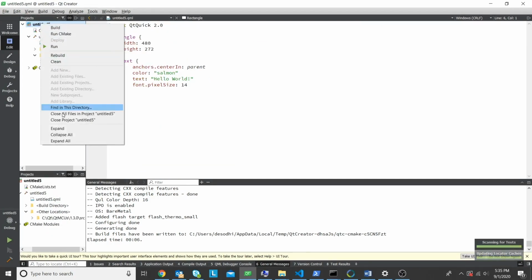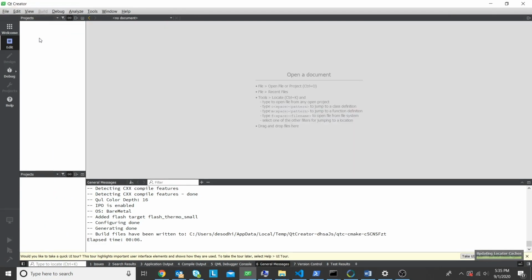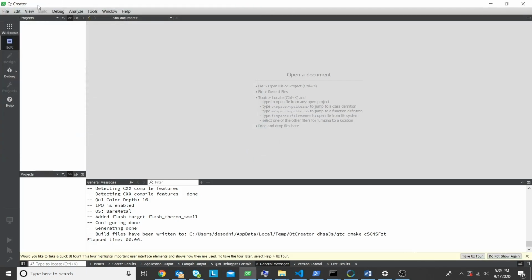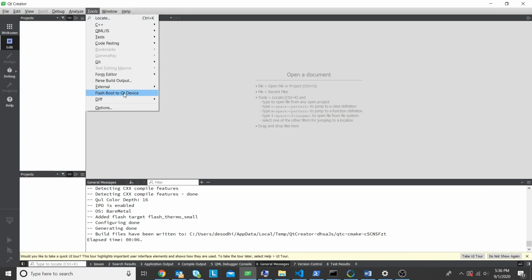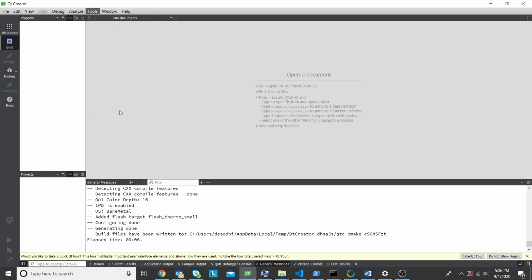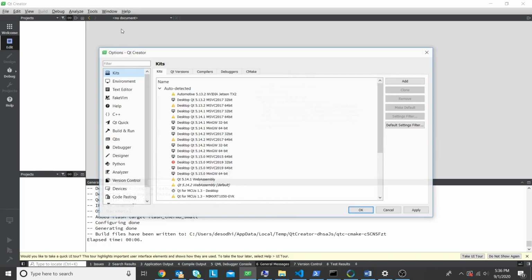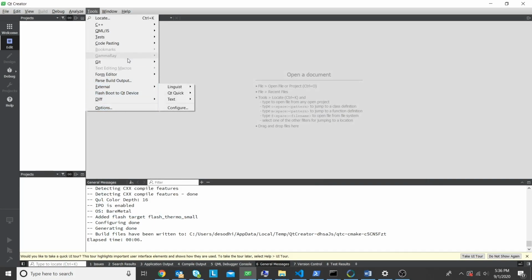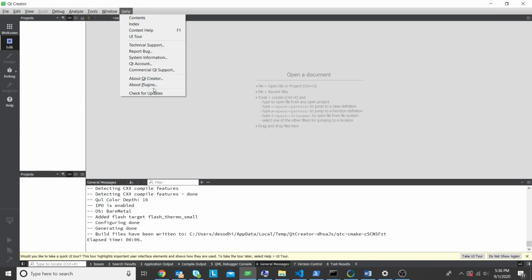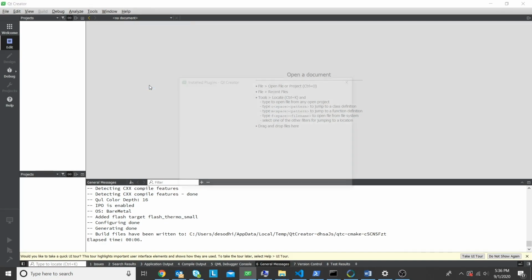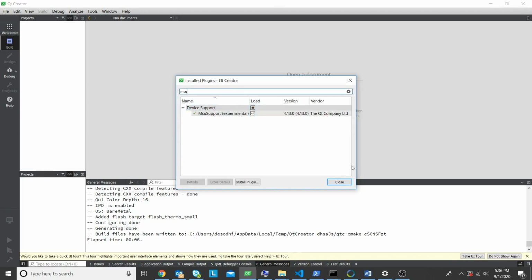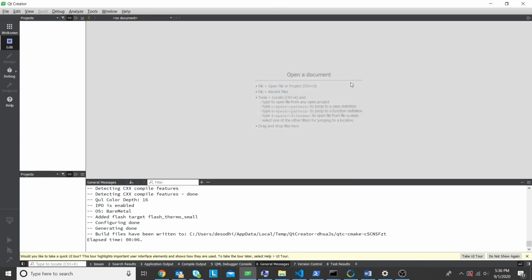Anyway, moving on, you'll come on to Qt Creator. Let me clean out these projects, to show you how you'll start out. Now that you have the latest version of Qt Creator and also your MCU stuff installed, realize that you also need to install the MCU plugin. There is an MCU plugin that you can get with the About page. Go to Help, go to About Plugins, find the one that says MCU, and make sure that this is on.